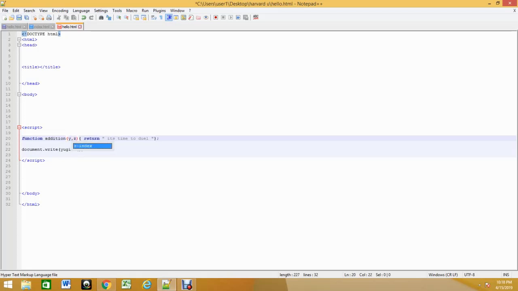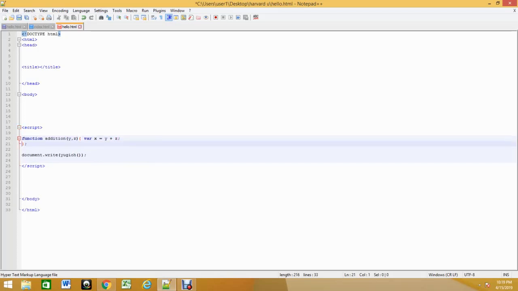In these brackets, variable x is equal to y plus z. Now this is basically the first one, and I'm going to chain the next method onto it.